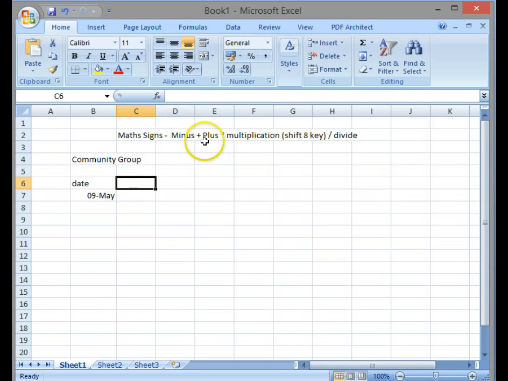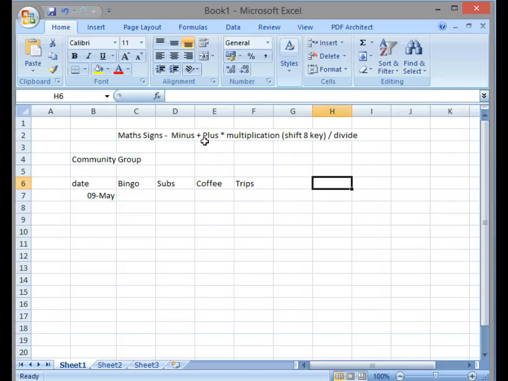In this column here we've got the money we bring in from bingo. I've got the money I bring in from subs. I've got the money I bring in from coffee, tea, etc. And then here I've got my trips.